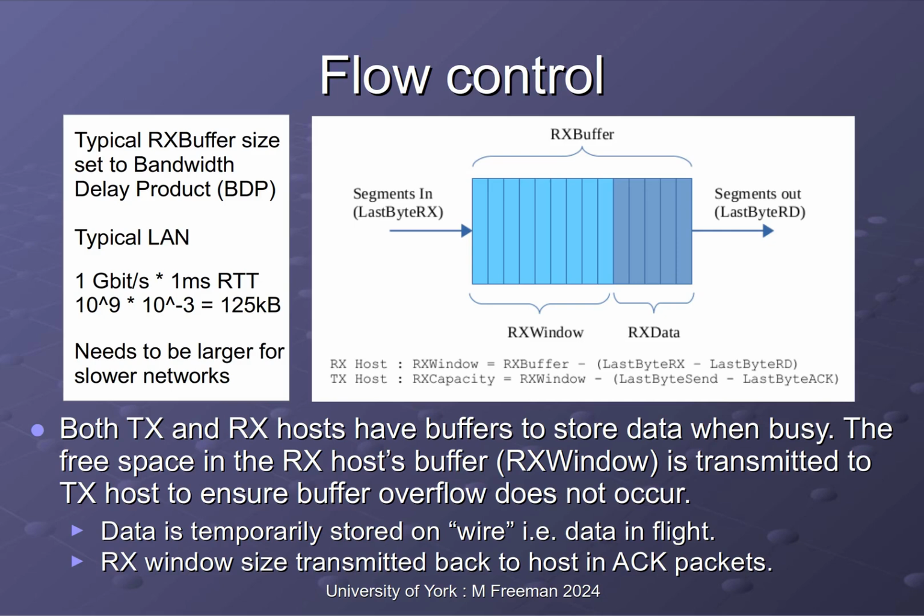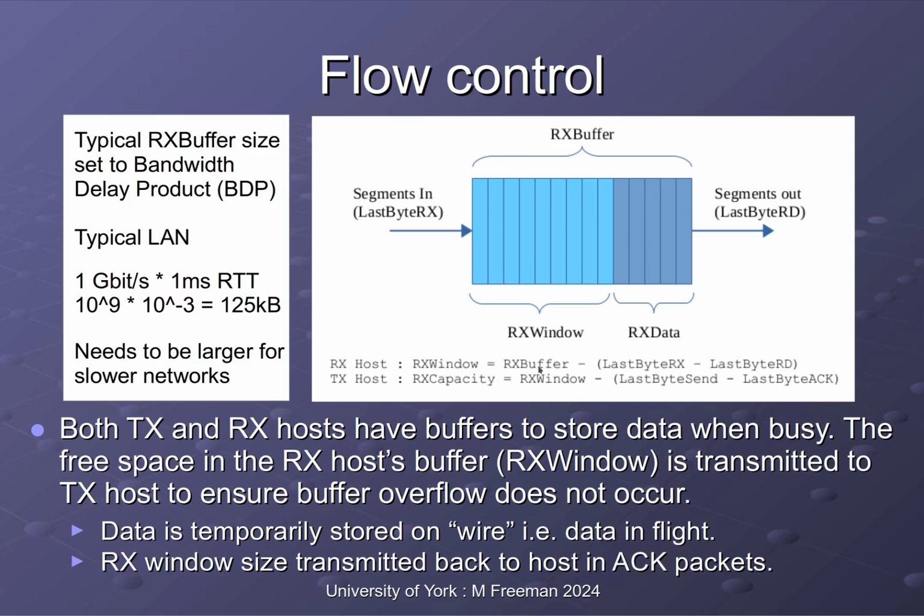So we have our RX buffer, our receive buffer on our server. The client's transmitting data to that, so that will be stored in the buffer. The buffer can absorb some of those transient spikes in load. But we need to communicate back to the transmitting host how much space is available in that buffer. As space starts to get used up, the transmitting host can detect that if we send back the receive window size, and it can start to throttle back its transmission speed if that receive window, that free capacity in the buffer, is starting to be used up.